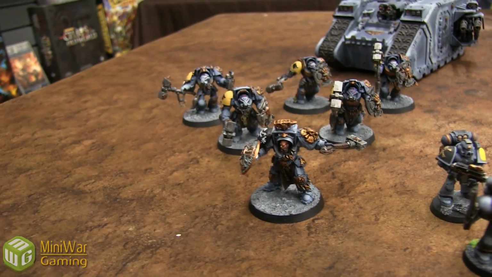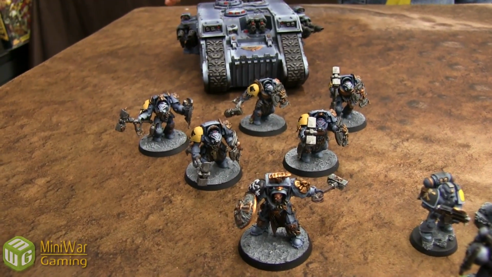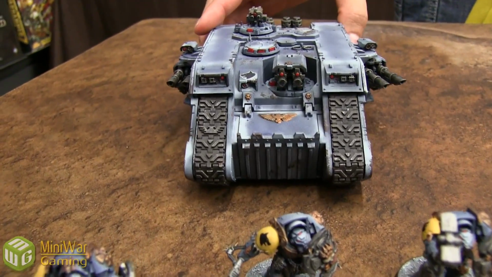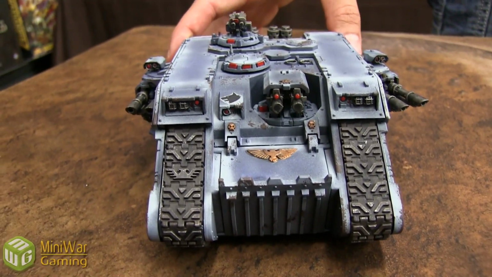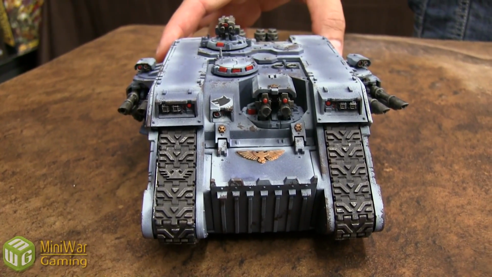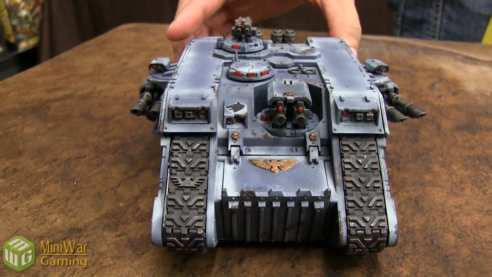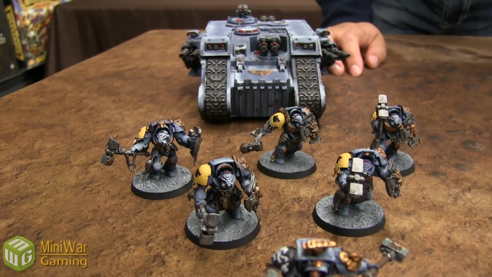Now what I'm actually doing is proxying this Land Raider. It should be a Land Raider Crusader, with the Hurricane Bolters and the Twin-Linked Assault Cannon up top. This is just a regular Land Raider, and that's actually my mistake. I ordered this as opposed to the other one, and I should have ordered the other one. The reason I need a Land Raider Crusader is because it's needed for this formation, so I'm just going to proxy it in the game.